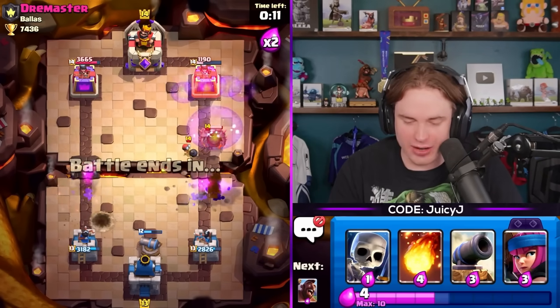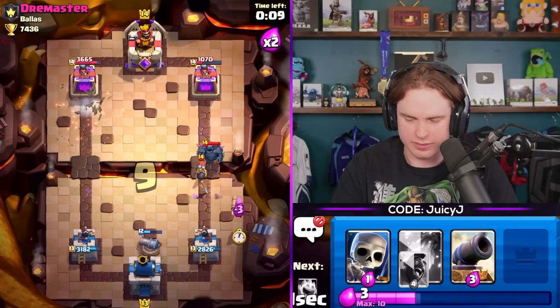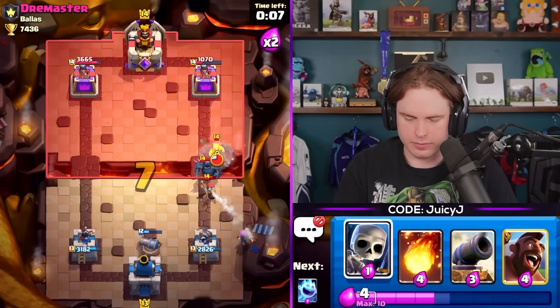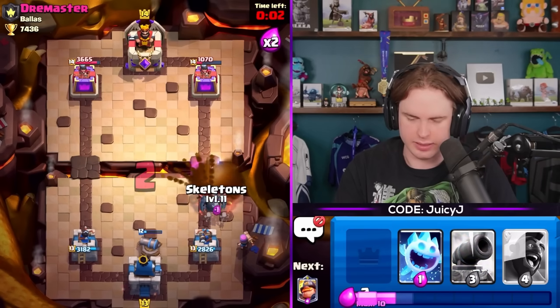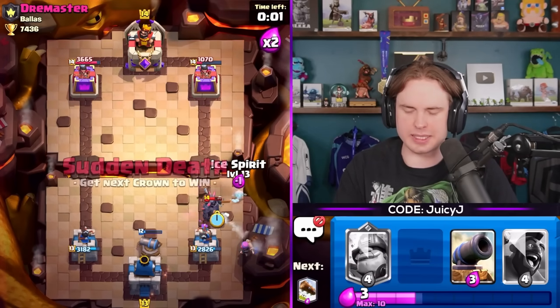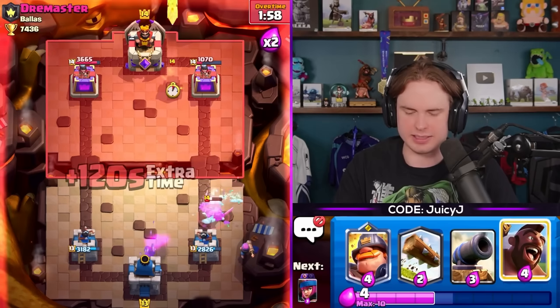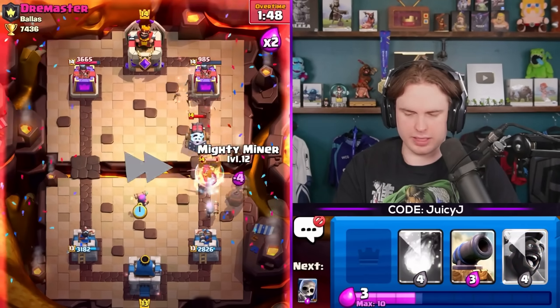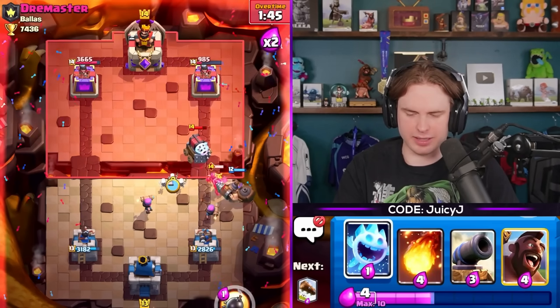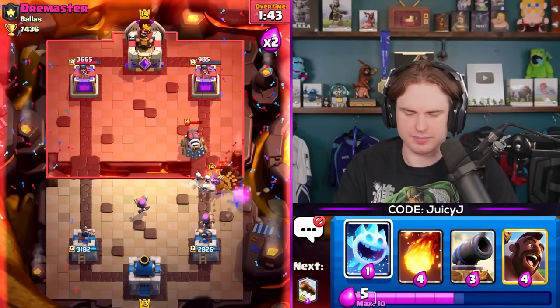Evo Firecracker on tower, that's huge. Okay, Firecracker, I need you to kill that Wizard, bro. Please. Yes. So like this, Ice Spirit just in case he has a Zap or something for my Skellies. Okay, he goes for a Sparky. That's fine. Skellies distract. Keep the Mighty Miner alive. No, Skellies did not get down in time.